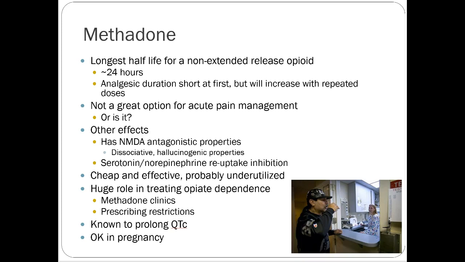We'll talk a little bit more about methadone during drugs of abuse, but I want to bring it up here because it is a pain relief option, certainly, and it is a cheap extended release opioid. Or excuse me, cheap. So it's not an extended release, but it's a cheap, long-lasting opioid, whereas oxycodone extended release and morphine extended release tend to be a little bit more pricey.